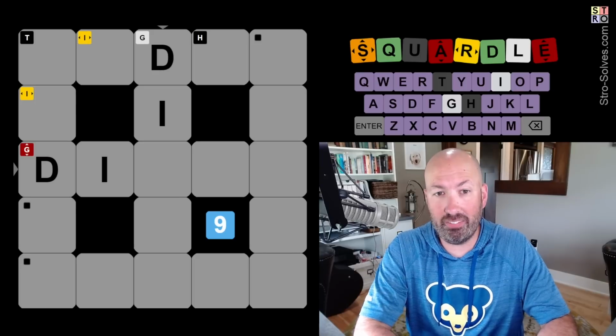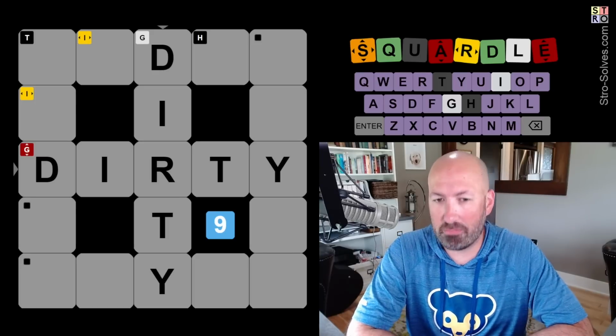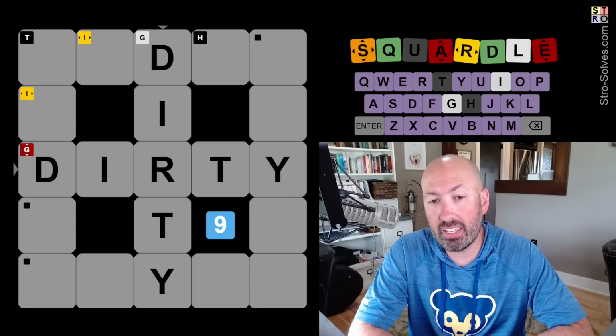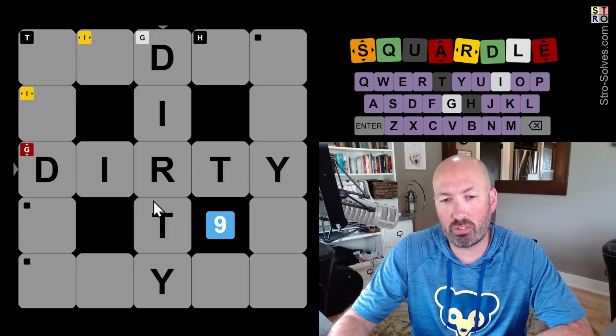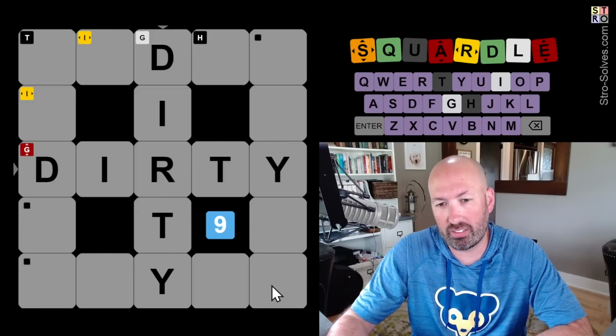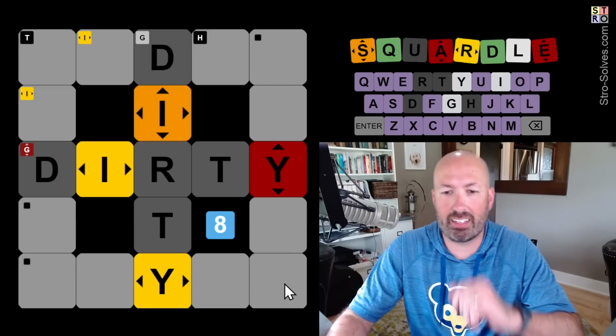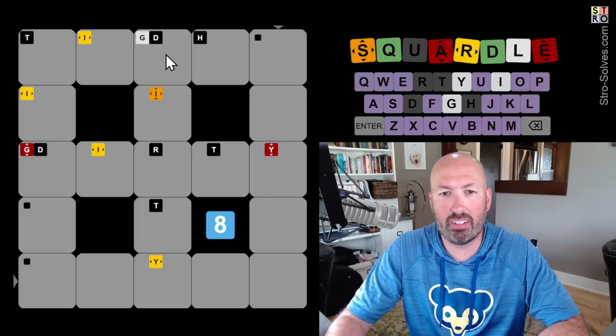And we got dirty. Which again has T's in there and repeats the I. It would be nice to get some different vowels. Now Y in the last word, I like doing Y in the last word. I kind of wish this was the third word though, because I like putting a Y in the bottom right corner there as a guess, but that's okay. Yep, I think this is gonna be a Y down there.